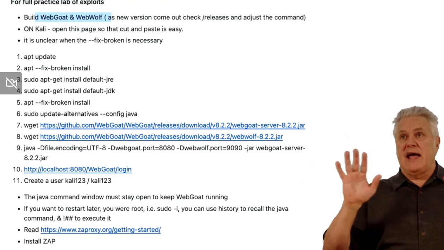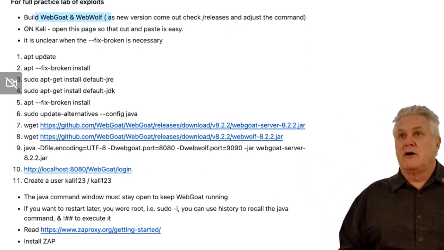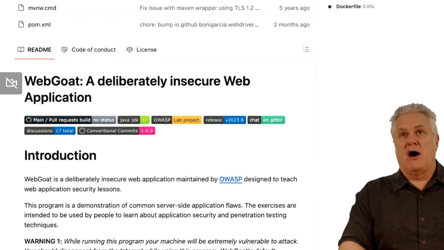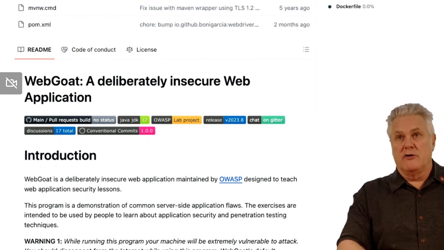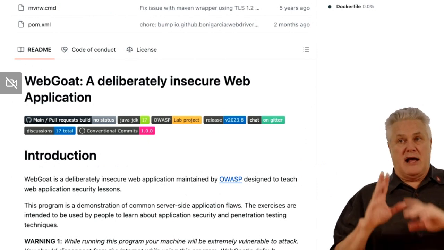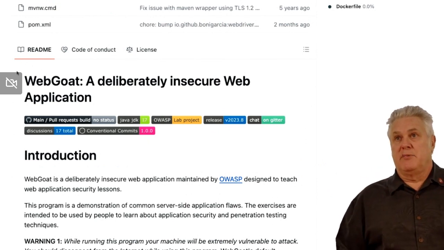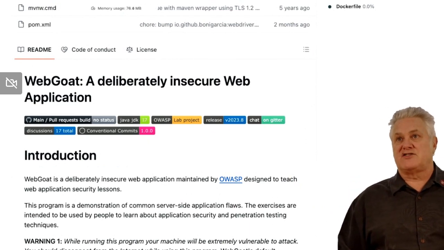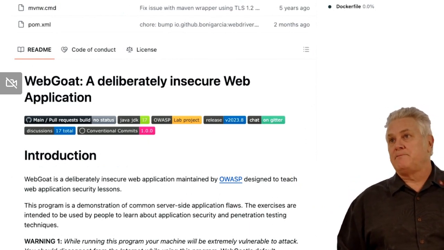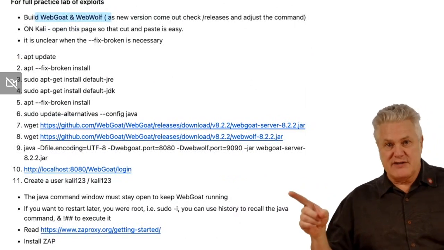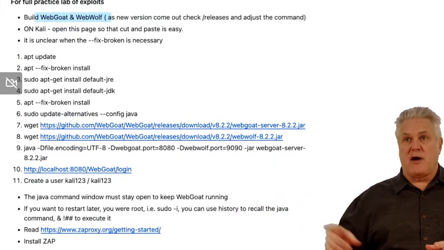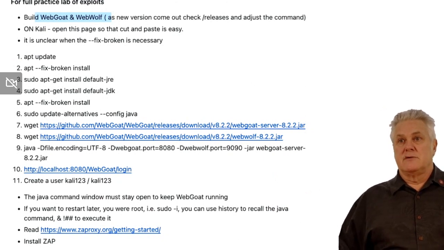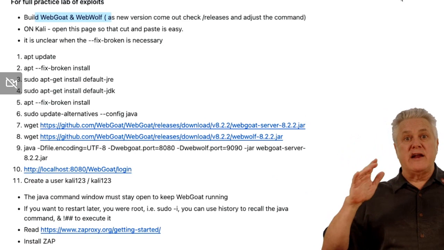so that you can run WebGoat on top of Kali. You can run it separately, and again, you can look at the project from here. I wish you very well for all of those things as far as WebGoat is concerned. I think you should do it this way, but some people don't want to do their Docker images. They want to do the live stuff. So if you decide to do that on your Kali instance, you might have problems. And I worked through each one of those problems. Once you've done that, you're ready to go.